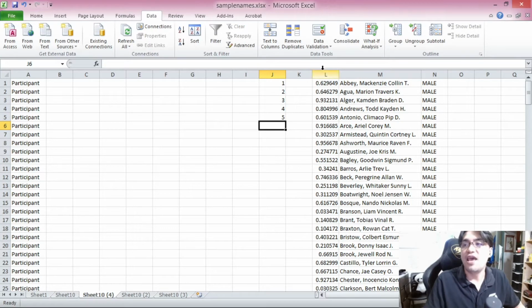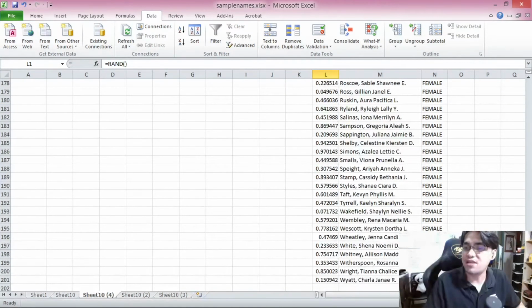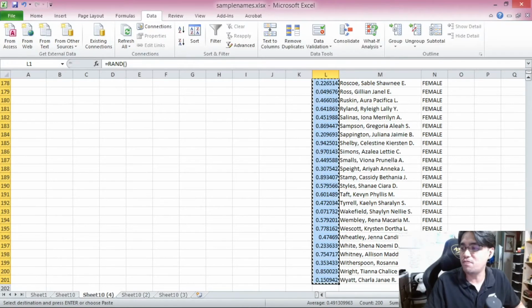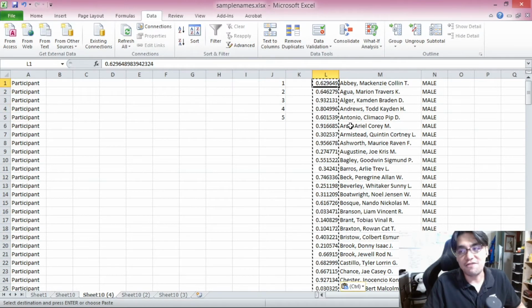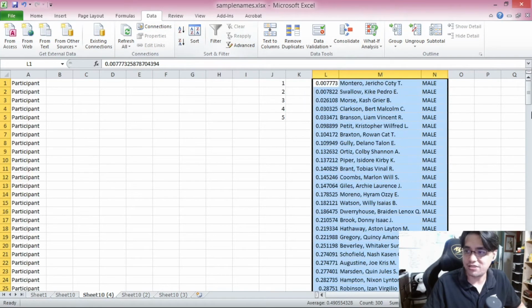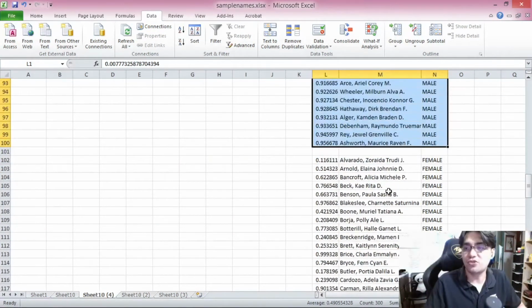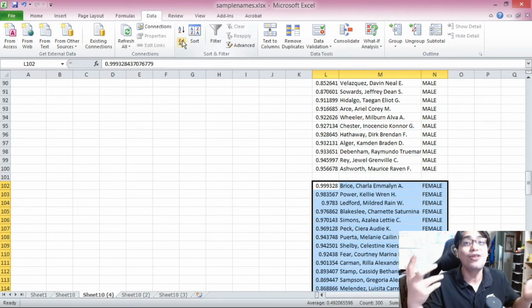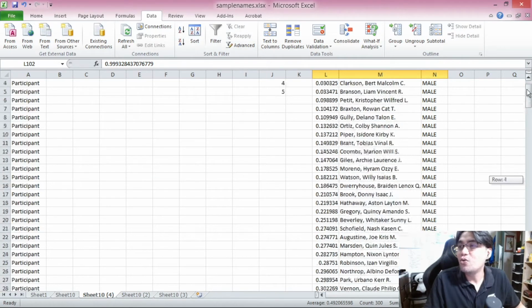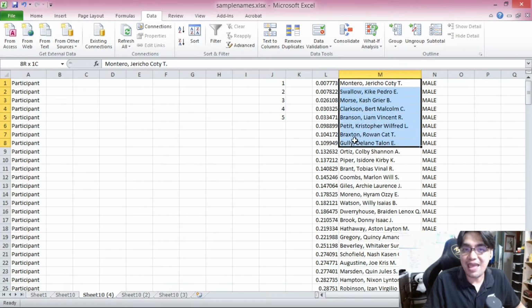Shuffled 5 times. And once again, we're going to take these numbers so that we can solidify the randomization. We take the numbers, paste values, and those are now constants. Then, for example, the males we sort smallest to largest, and the females we sort largest to smallest, like so. Because we randomly assigned numbers to them, if we order the randomly assigned numbers, the order will also be randomized. So therefore, we can then take the first 10 names.